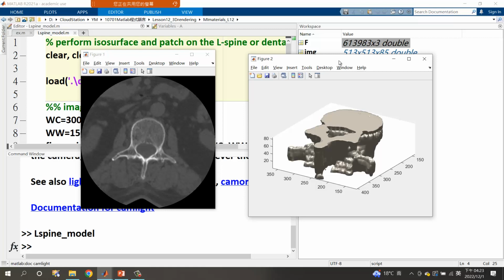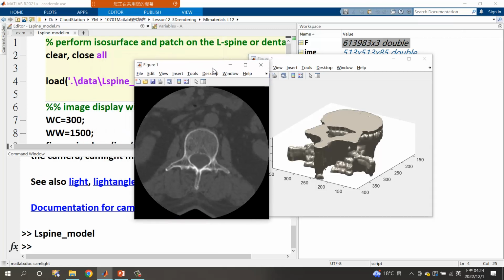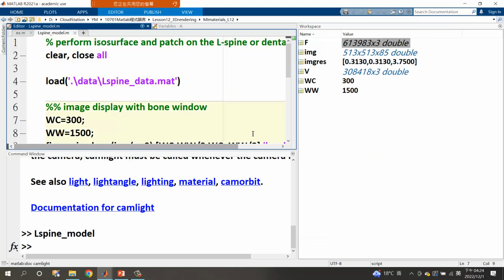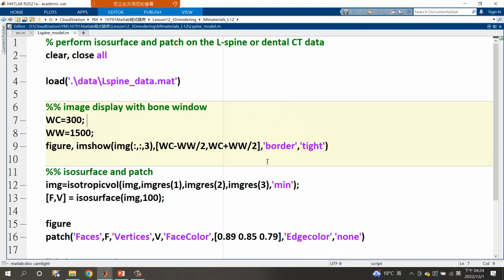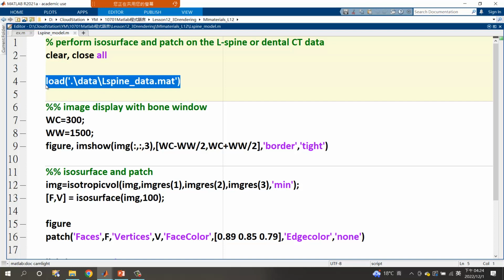Okay, good. So let me take you through the command lines, and you should make sure that you fully understand the meaning behind all of this, okay? So now think about this. For the very first part, you can see clear, close all. I don't need to explain this. But for the first command line right here, now you can see load. I load the data of this L spine underline data. I have to say, this kind of model will be pretty similar to what you have for the final project.